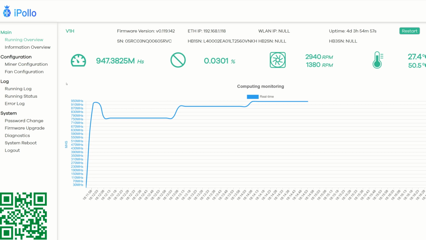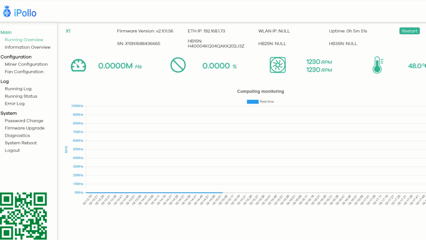Now we do know all the V series here already have Octa.Space support as of the last firmware, but we have new firmware available now, so I am going to update my V1H as well. But the big story is X1 support for Octa.Space is finally here. So I will have all this firmware available on my website, link in the description by the time this video releases. But for now, let's update this starting with the X1.